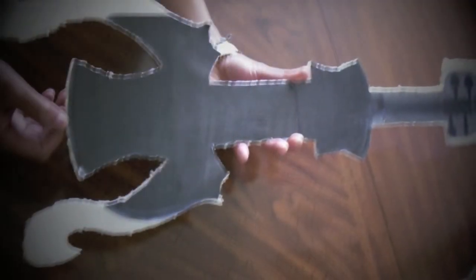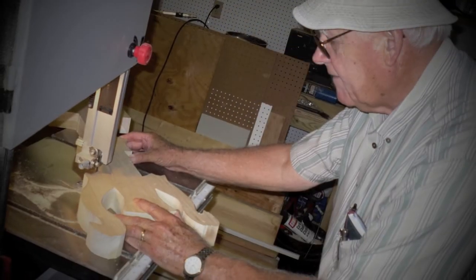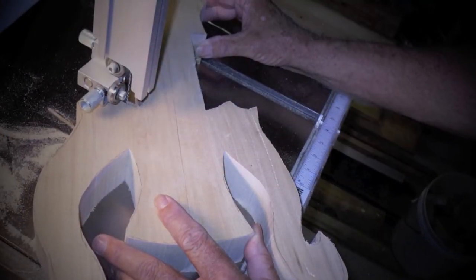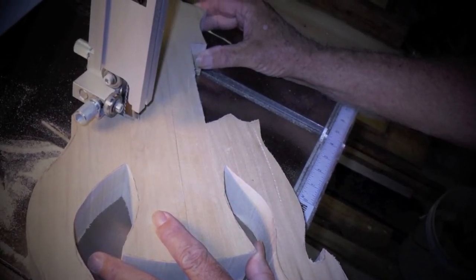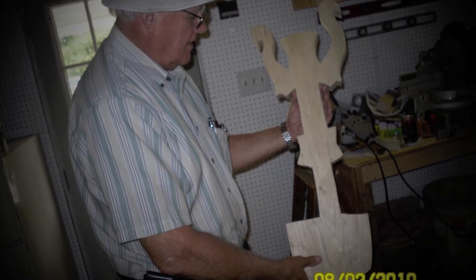The first step when we started was I had Jonathan come up with the design and actually draw it out. We did a few measurements from my old violin and took a photocopy of a violin off the internet, zoomed it in to size, posted that on a piece of styrofoam, and that's what we used to make our cuts on our first draft of the violin. We used that and cut out the main portion of the violin, but then decided we needed to draw some working drawings, so we used the model to create proper drawings from there.